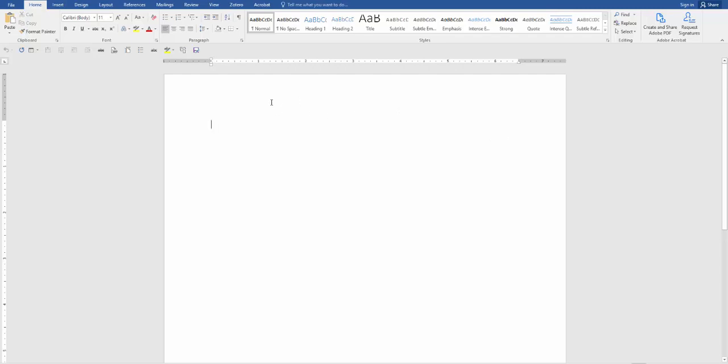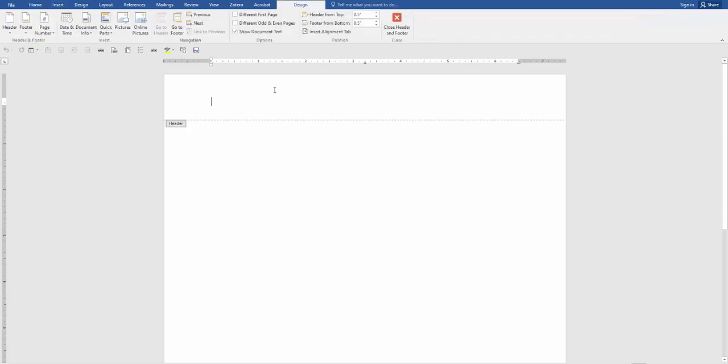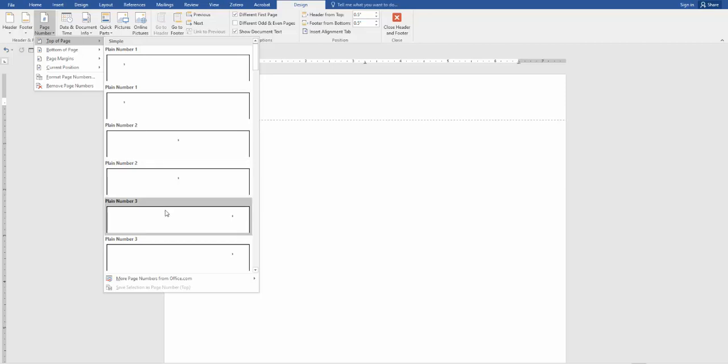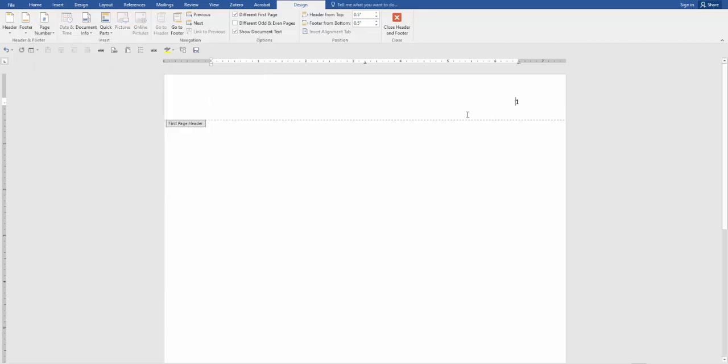We have our Word document open. Double click in the top area for header. First step, very important, click on different first page. The running head is different on the title page than it will be on the remaining pages. Next, go over to page number, top of page, plain number 3. The title page under APA style, regardless of whether it is 6th or 7th, the title page is page 1, not page 0.